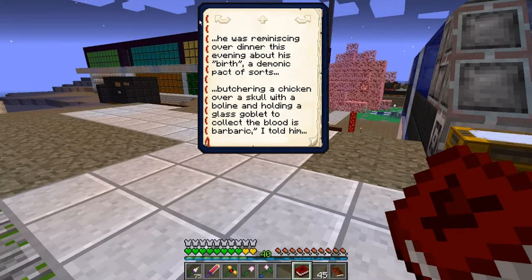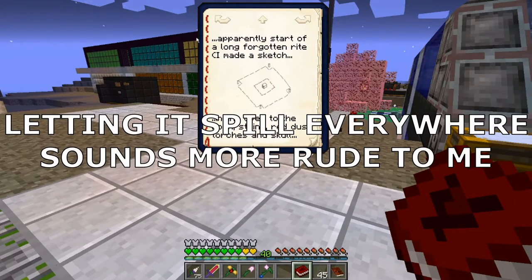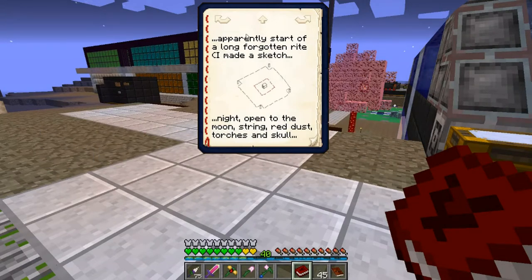He was reminiscing over dinner this evening about his birth, a demonic pact of sorts. Butchering a chicken over a skull with a bowline and holding a glass goblet to collect the blood is barbaric, I told him. Apparently, start of a long-forgotten rite, I made a sketch. Night, open to the moon, string, red dust, torches, and skull.